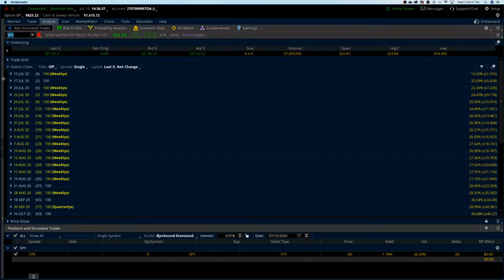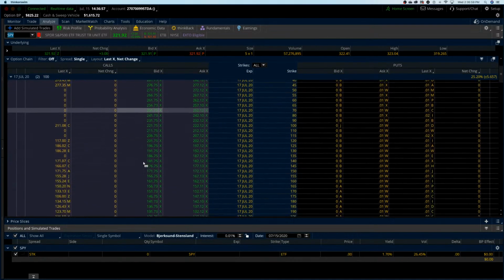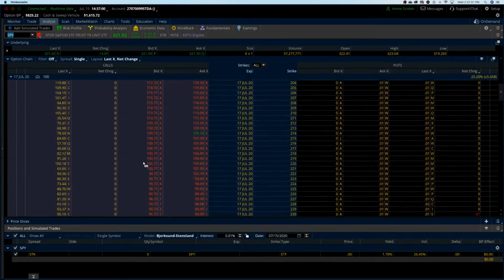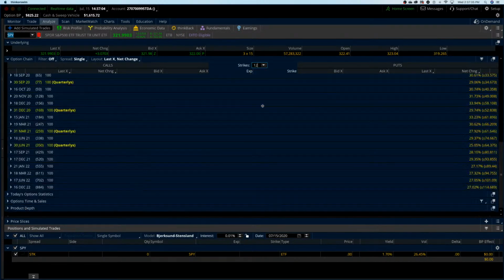And that's the monthly contract. So the monthly July contract expires in 2 days. And then the next weekly will expire next week in 5 days. So that's what these numbers here mean. That's when they expire. Let's take this monthly contract that expires in 2 days. And to make it simple, I'm not going to show all the different strikes. I'm going to just show some of them.